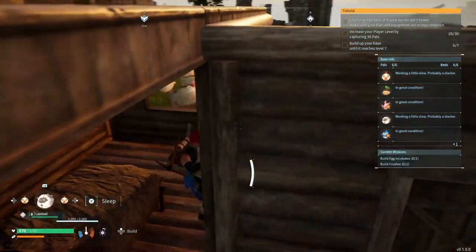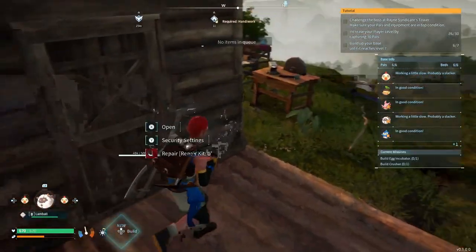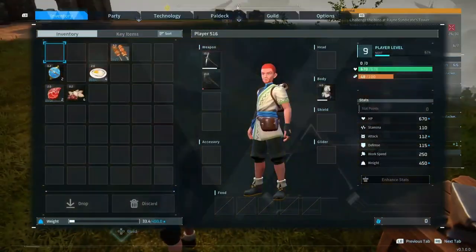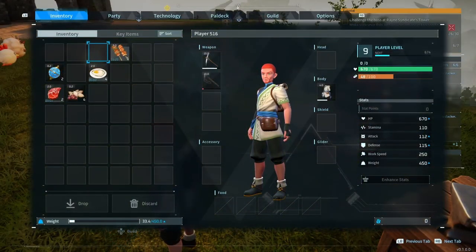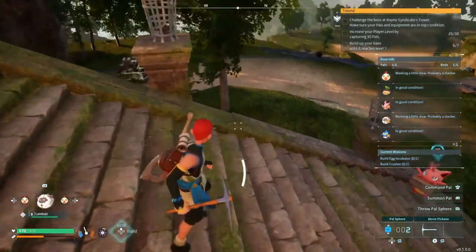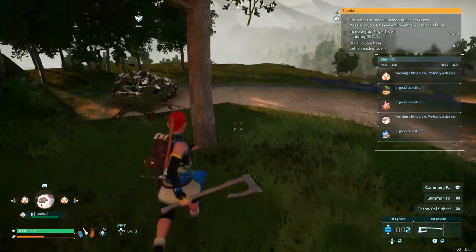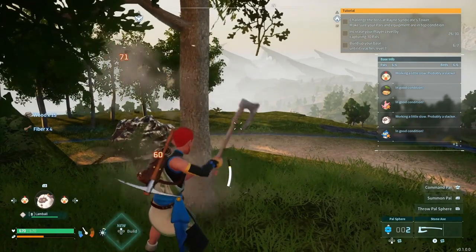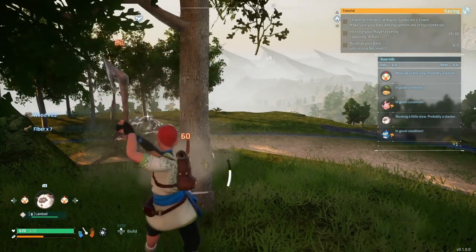Okay, so let us just go through our inventory and just make sure we have some things. We have very little pal spheres, and we got some food. So the food's good. Let's go get some pal spheres because that is very important. So trees and stone. Today is going to be a longer gameplay video probably. I might do days 5 and 6 together.